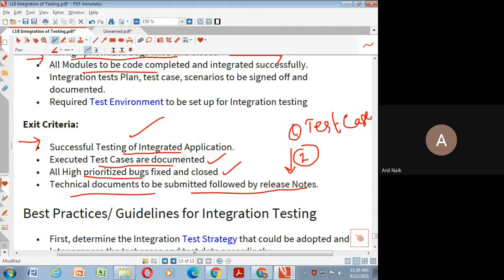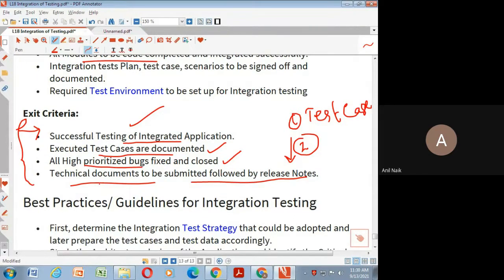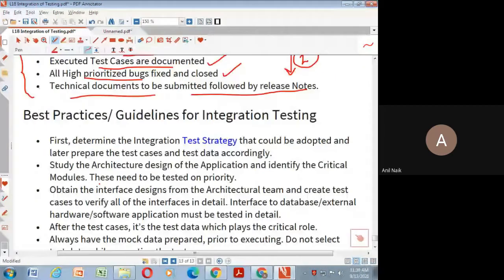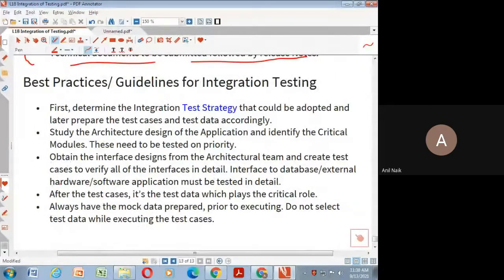There are various documents, and the bug traceability matrix report, to track the status of each defect that arises. That is also very important. Based upon that, you need to decide. These are the exit criteria for stopping the testing.